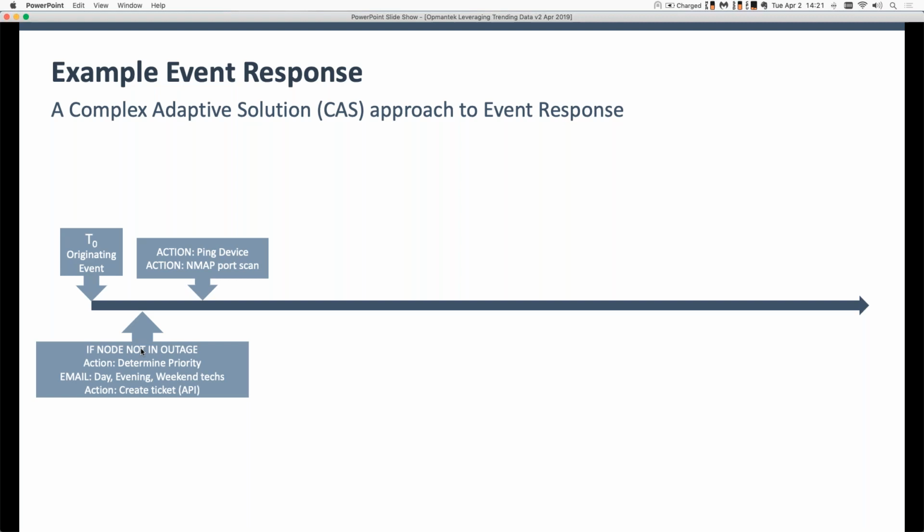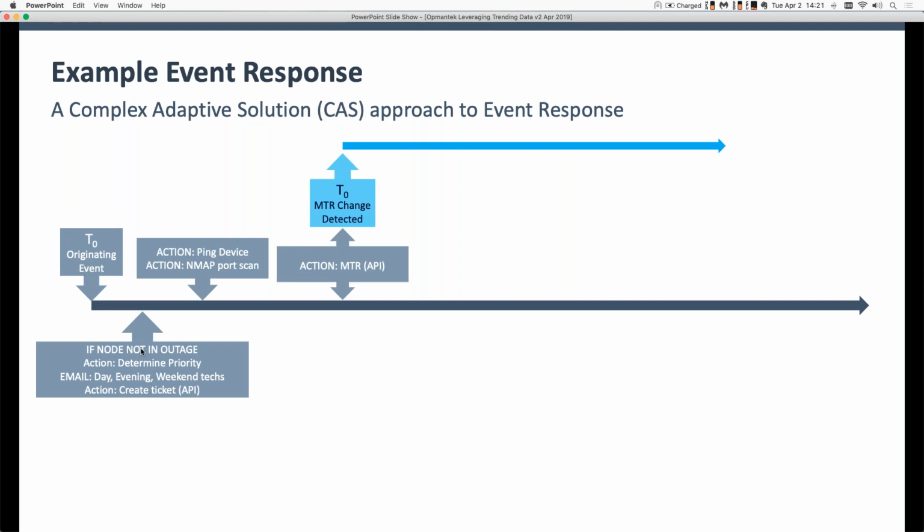So in this example, opEvents is going to ping the device and then do an Nmap port scan. It might also run an MTR and try to capture more information. And if that MTR indicates a change, then it might actually create a whole separate timeline running its own events. Meanwhile, again, the main timeline might evaluate, is this event service related?